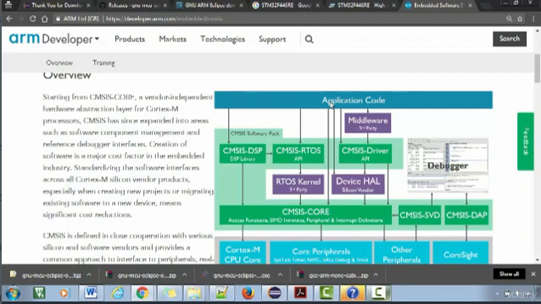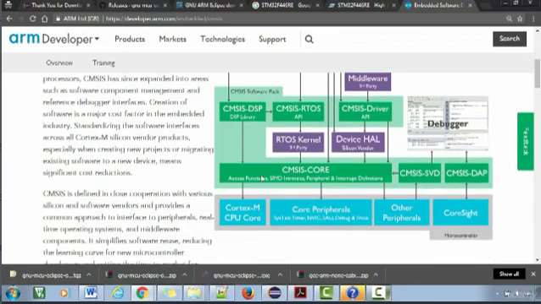But that doesn't stop him or her from developing applications for Cortex-M processor based microcontrollers. What ARM says is that you need not worry about those internal details. Just use the CMSIS core APIs given by ARM.